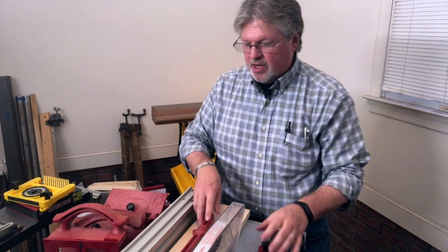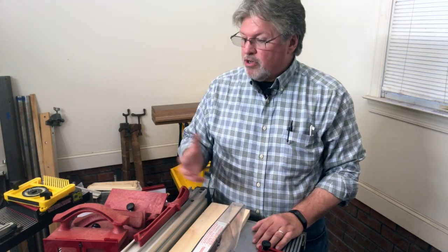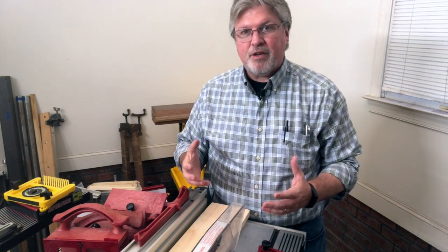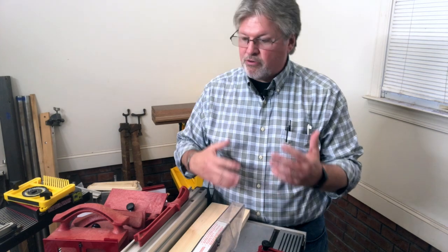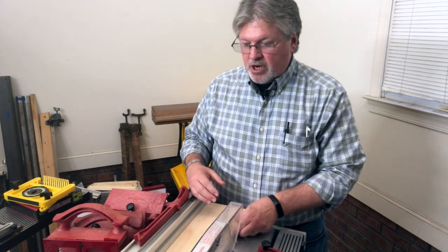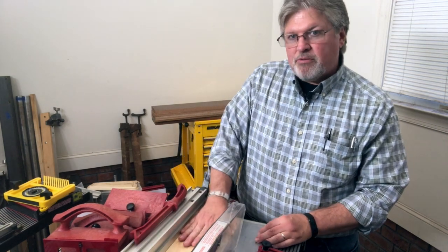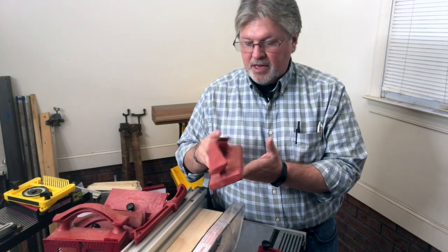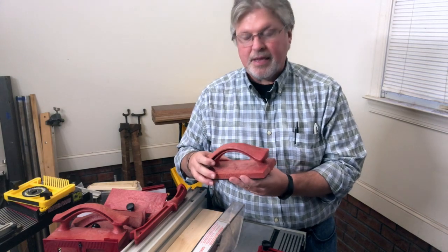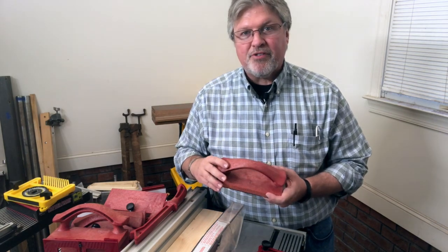Almost all of these tools — really all of them — were designed for use with a table saw. You can use the push block on your jointer, or in any operation where your hands are getting too close to a blade or an abrasive surface. But really they were designed to support sawing. If you have enough room between the fence and the blade for your hand, you have enough room for a push block. The non-slip surface on the bottom of the push block actually has more grip than your hand, and if it encounters a splinter or a blade, it's not going to be a problem.